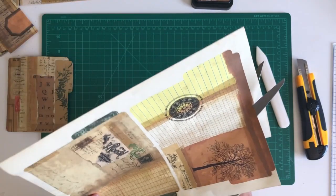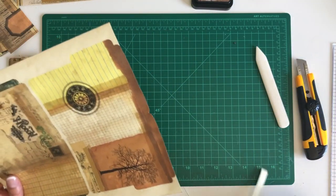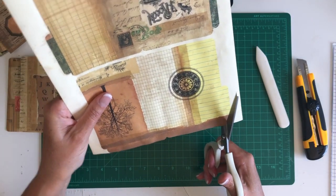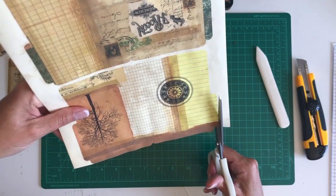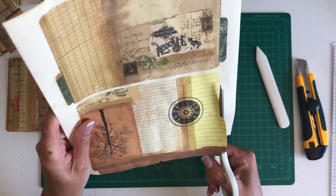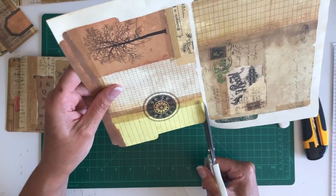As I said, this is a lovely kit by Artzology Designs. She's got some really nice kits in her store right now. I noticed the other day she had some lovely mushroom kits, which I am definitely going to be purchasing. I love mushrooms. I don't know why, but I do. I just love all the botanical stuff, and she has a lot of botanical stuff, which I adore.